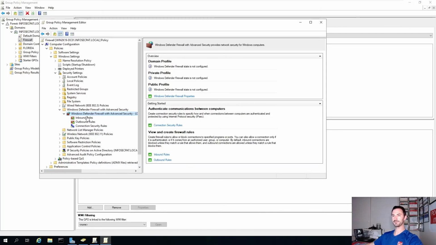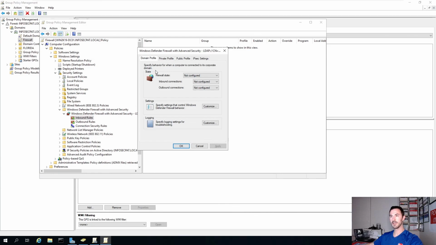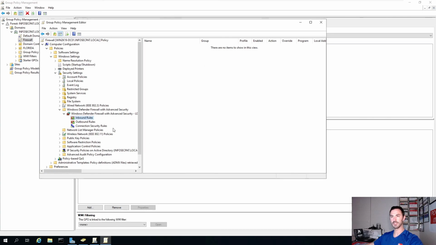All right, so let's do first things first. Let's go to properties. Domain, I want to turn this off. I want to allow. Okay. So inbound, I want to allow the connections, and outbound, I want to allow. Okay, that's that. I'm disabling that. All right. The next thing I'm looking at now is to allow inbound.